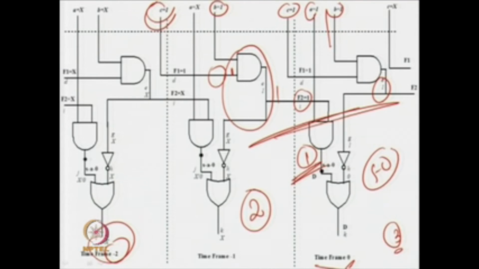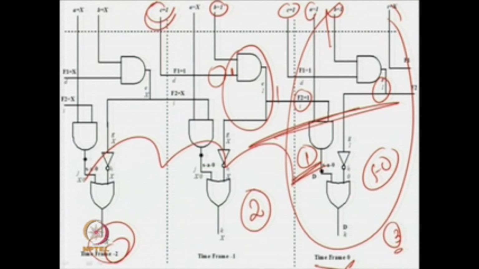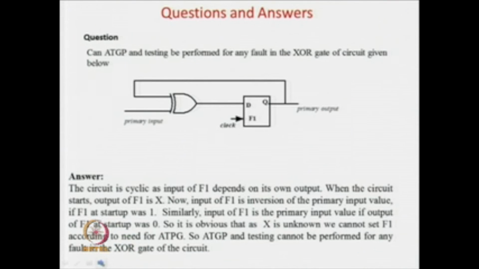In this case you have to observe that to test a single stuck-at fault, in case of ATPG for combinational circuit, only one step would have solved your problem. But in case of sequential circuit, we require many more stages, and the number of stages is equivalent to the sequential depth of the flip flops. So, you can say that sequential ATPG is combinational ATPG times sequential depth. That is why it is a very complex procedure, and at any stage you may have backtracks leading to a big problem. In the next lecture we are going to see how we can make this very complex problem a simple one. But before that, let us very quickly see a question.